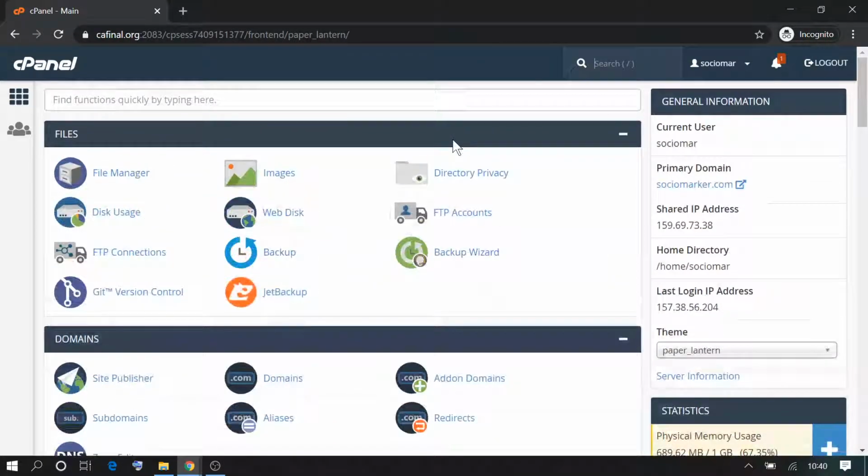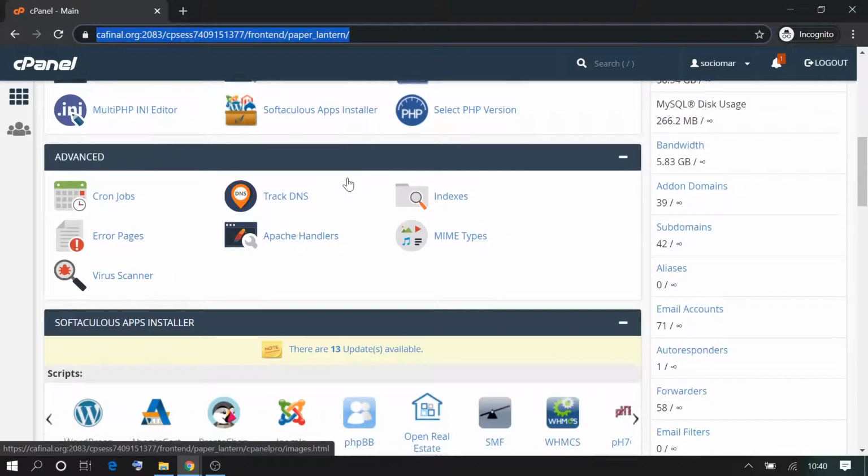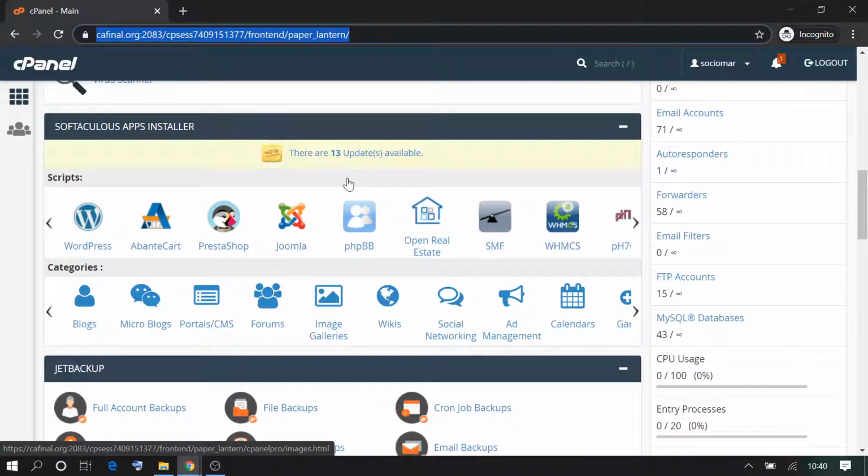There are two ways of installing WordPress on your hosting. One is automatically using some third-party software, and another is to manually install WordPress. In this part, we will understand how we can install WordPress automatically. Most cPanels provide a lot of automated software, like this one here, which is using the Softaculous app installer.